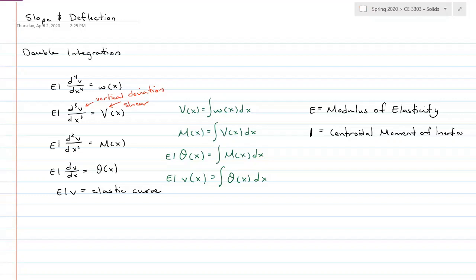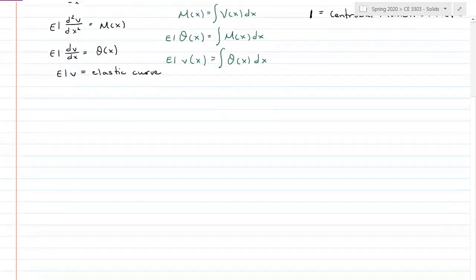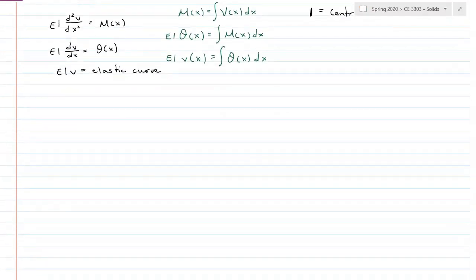Okay, these are the same E's and I's that we've been using for our stress calculations. So we can either work it bottom to top with derivatives, but how we're actually going to be doing it is top to bottom with integrals, because we can get shear and moment equations in terms of x. We did that towards the beginning of the semester, and we're just going to integrate those twice for slope and deflection. Okay, so my first example is going to be my favorite, the simply supported beam with an evenly distributed load.